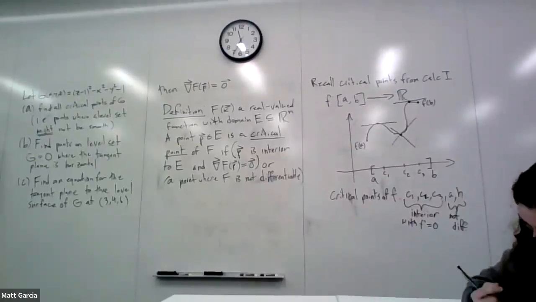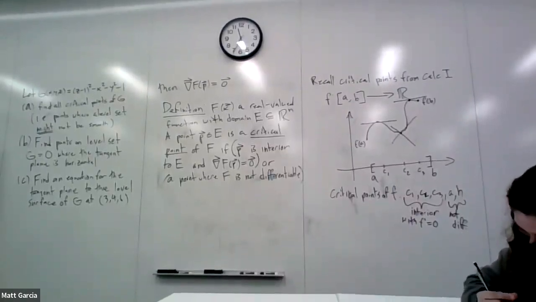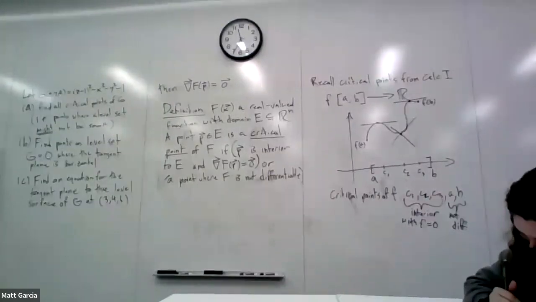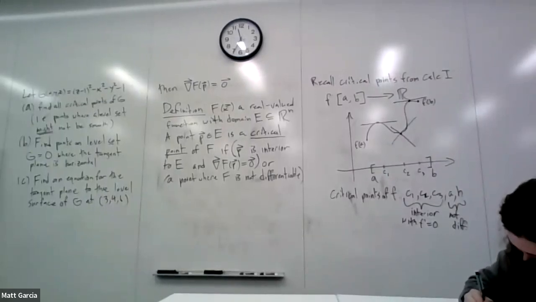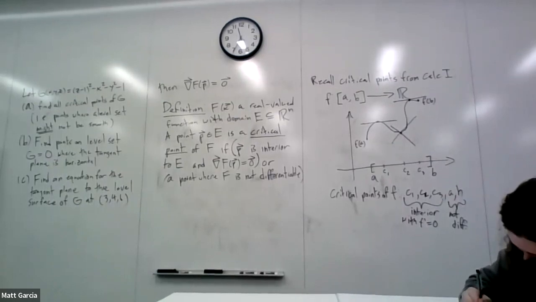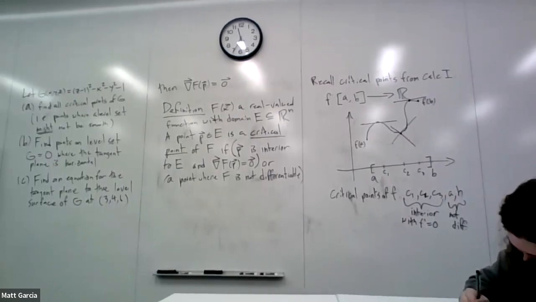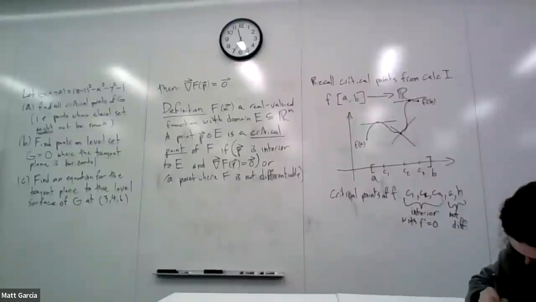You're looking for the points on the level set g equals 0, such that when you take the gradient, it's some scalar times 0, 0, 1. Right? Okay. So yeah, I think that's the hint I've been giving. I think you can work pretty well with that. Good.